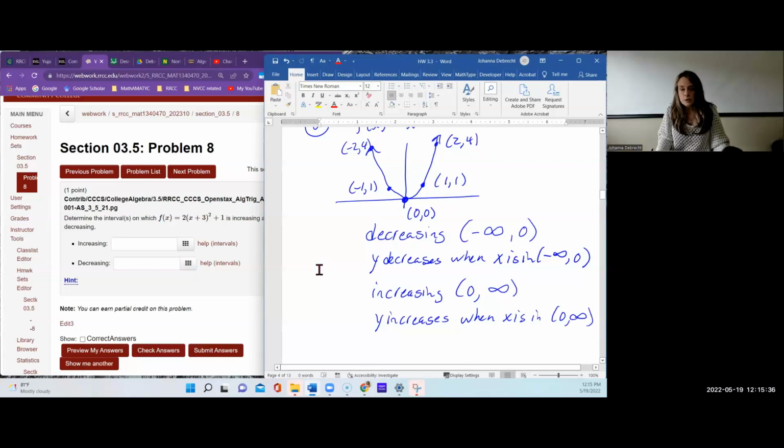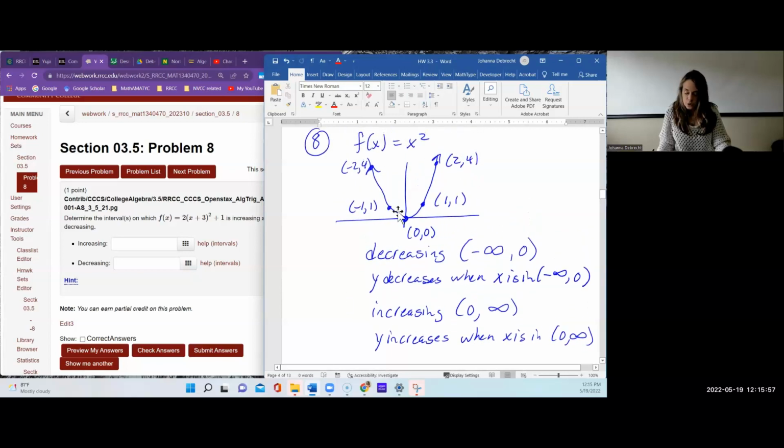Notice that the interval notation refers to the x values, but the increasing decreasing is actually referring to the y values. It's a little confusing. Now let's go ahead and put our values over here. Let's look at the transformed function and see what we can think about what's going to happen.